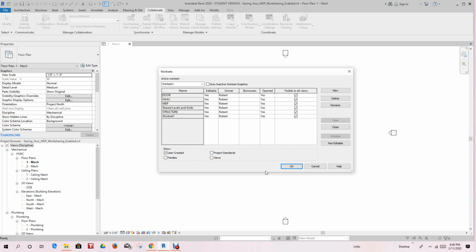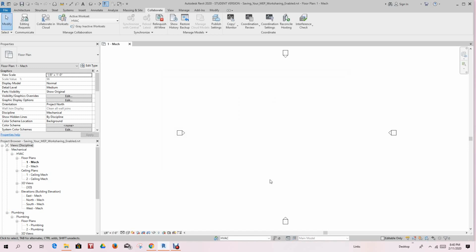Now let's go ahead and click OK. Now I'll say yes here. Now if you go right here, you can pull this down and you can see our work sets that we created. And then we also have one down here, so you don't have to keep going back and forth, since you might not always be on that Collaborate tab. So you can go here and change that. Once it's set up, you can go back and add more and change, etc.